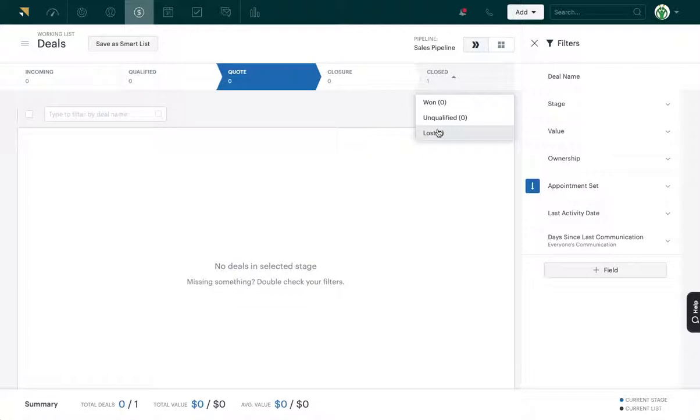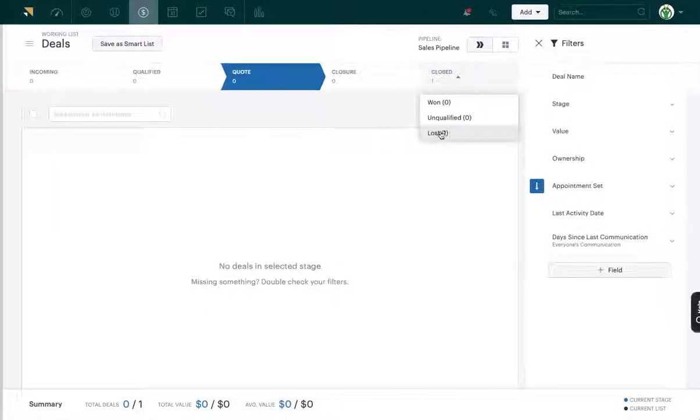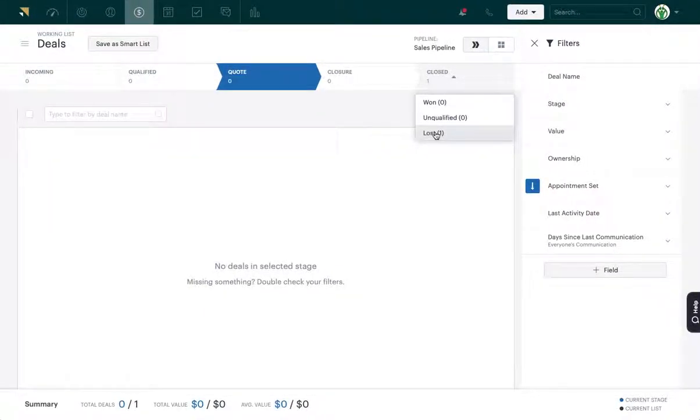Be honest on these. If we lost it to competition, if we lost it just because it wasn't good follow-up, put it on there. It's not just for your managers, this is for you. If you're losing deals because you're not following up enough, this is what's going to help you the most, going through the process and making sure that you're looking at your deals. If I have 20 deals in the loss section and they're all for poor follow-up, I might want to go over to my quoted section, go through all of my deals, and start emailing out my customers that I sat down with that I never went back to. These are what you're going to want to do. This is what this CRM is designed for.